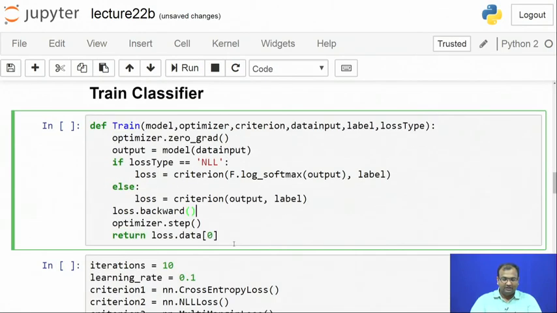Now, within my training of this classifier, what I do is a bit critical. I would be using 3 different kinds of cost functions, and for each cost function, the output of the network needs to be in a particular dynamic range, and it can take only certain specific types of non-linearities. That has to be modeled appropriately, and if need be, we need to modify it. So, if one of my criterion functions is a negative log likelihood criterion function, then I am going to change my output, and I need to take a log softmax of my output, whereas for others I will not need to take a log softmax. You can go back to the previous lecture and revise why you needed that log softmax, which I had mentioned clearly.